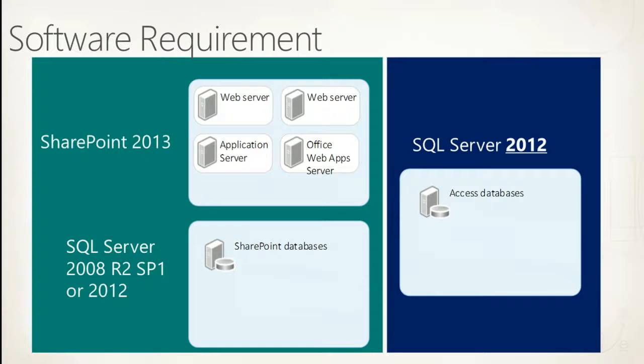And even if you use SQL Server 2012 for SharePoint databases as well, we recommend you have a separate instance of SQL Server 2012 for Access applications. The reason is about our security model. We'll dive into that in the next slide. But just to recap here, to use Access Service, you do have a software requirement for having SQL Server 2012.